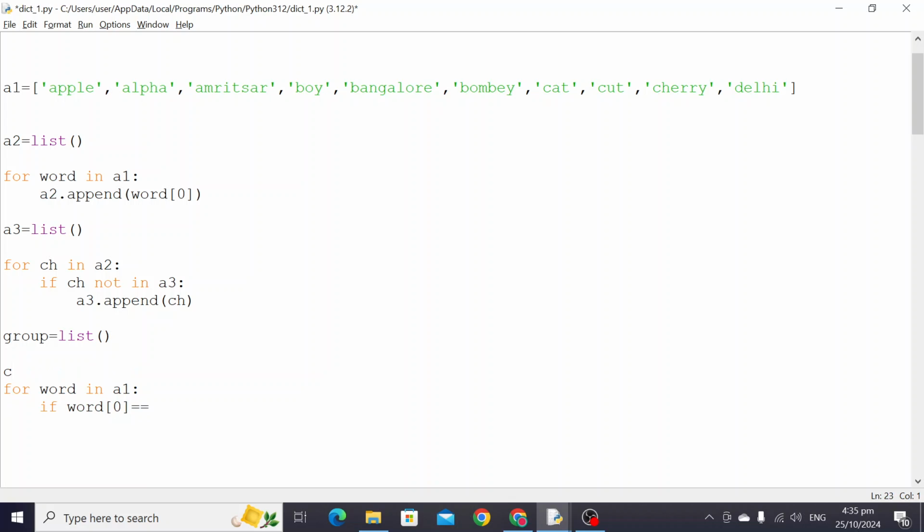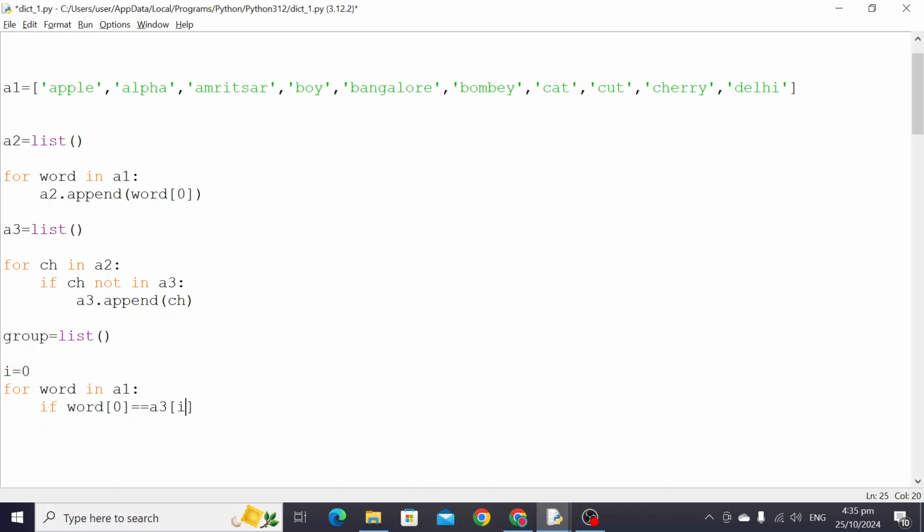For example, I equal to 0. Now if word of 0, means first character of each word, is matching with A3 of I, means 0. So in A3 whatever letter we have first, that is A.